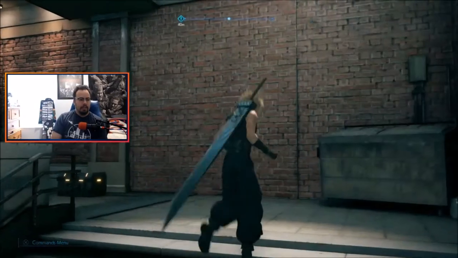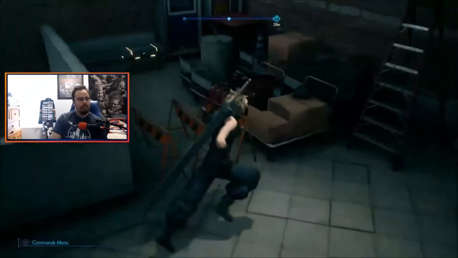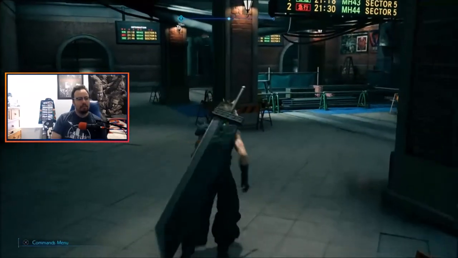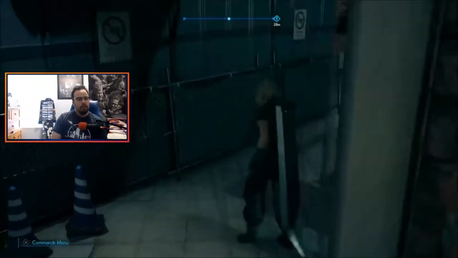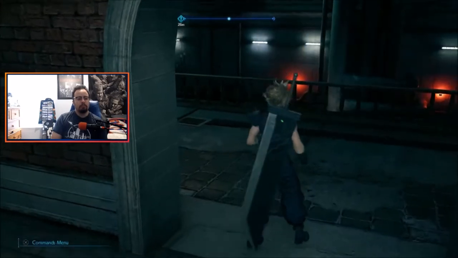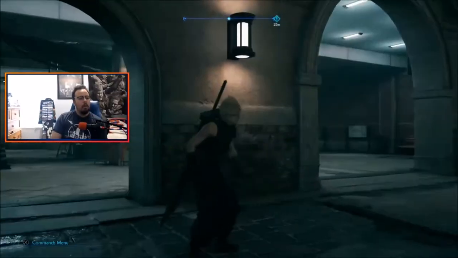Ah, triangle to open chests. I've obtained 2 potions. I've obtained grenades. Anything else I should be worried about? Nope. If you find boxes with the Shinra logo, press square to smash them. Stores HP and MP stuff. Okay, cool. Oh, wow.